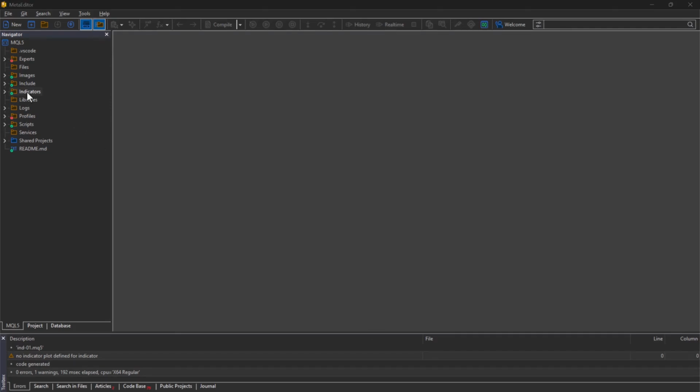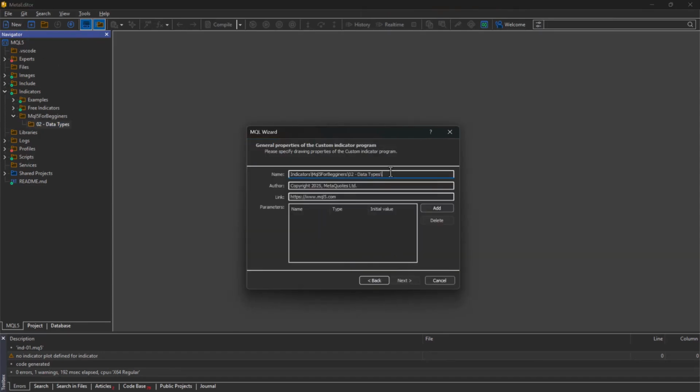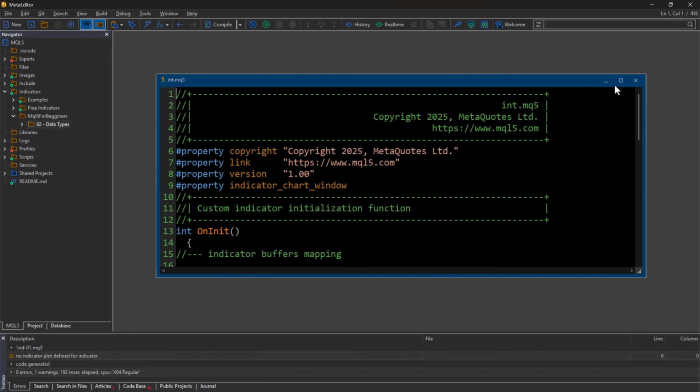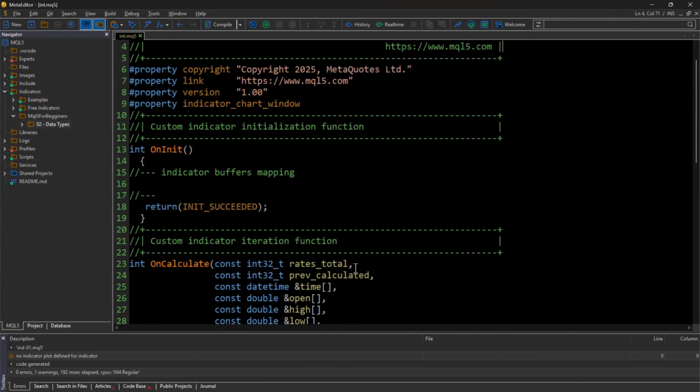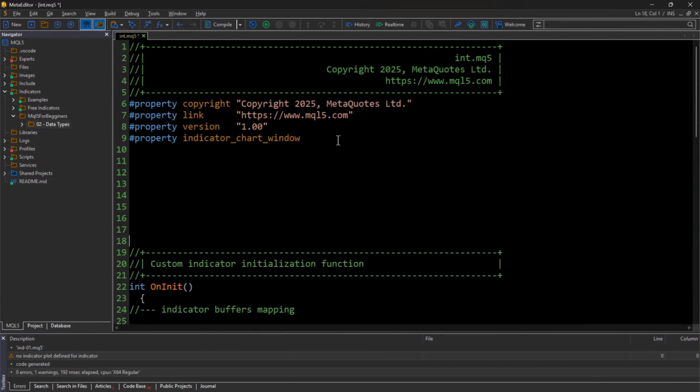All right, let's go ahead and create an indicator together and define these data types on it to see how we can use them. In the folder that I've provided for this session, we click on it, then we click on the new option. Next, select data types and I type in int. I set it, I keep clicking next, and as you can see, a ready-made template for the indicator has been generated for us. Now, in order to define a variable, I won't go inside these functions.